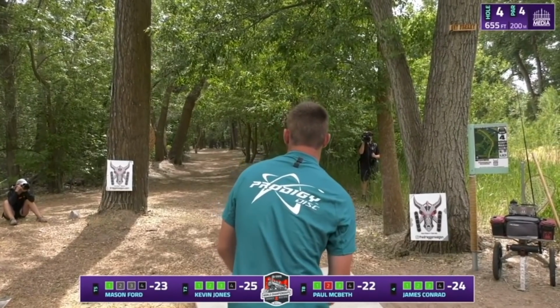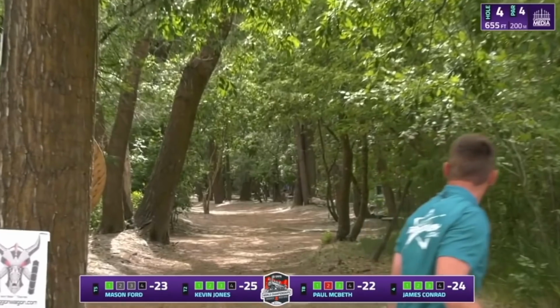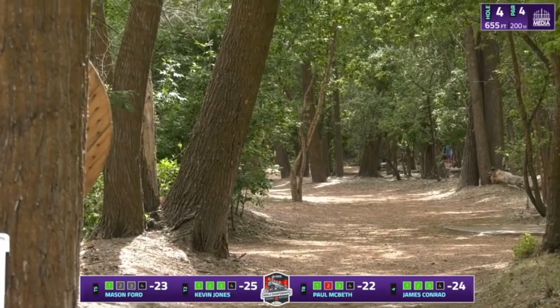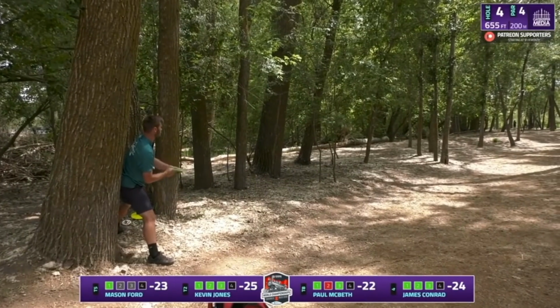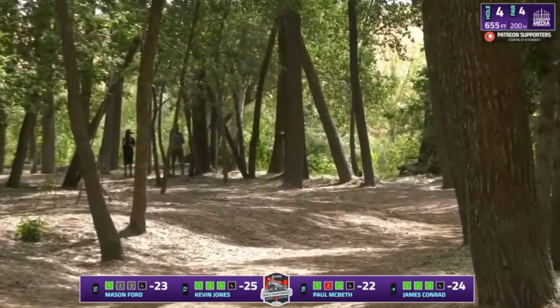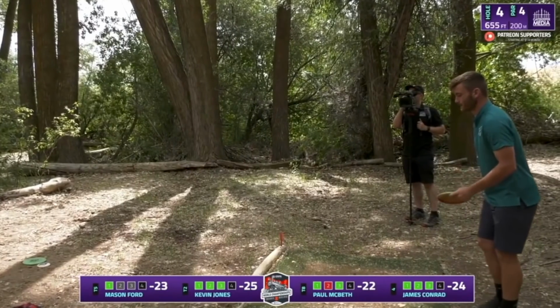You got to be feeling it. Oh, you're so right, which in practice I was like, going turkey here would be so sick. Maybe that got in my head here. Got on this one just a little much. This gap is so tight. It didn't commit to that hyzer release like you had previously. Yeah, but we can still lay out to the same spot. Just make sure that you're in the fairway somewhere.